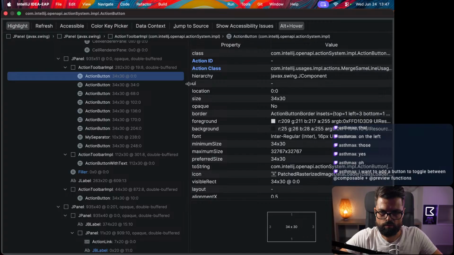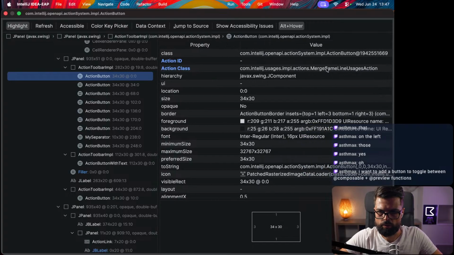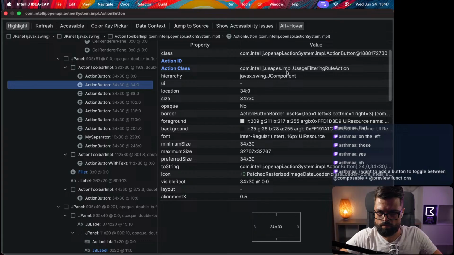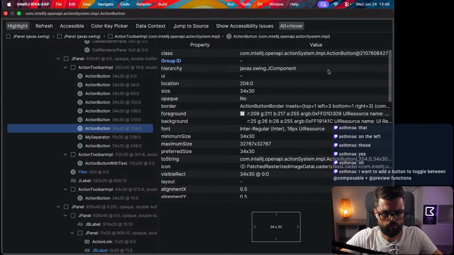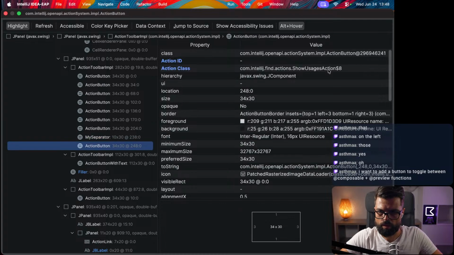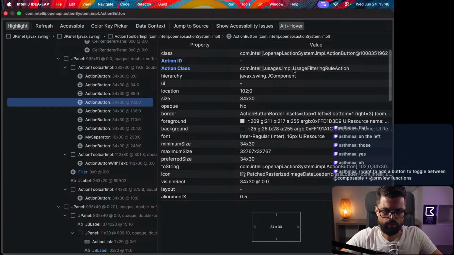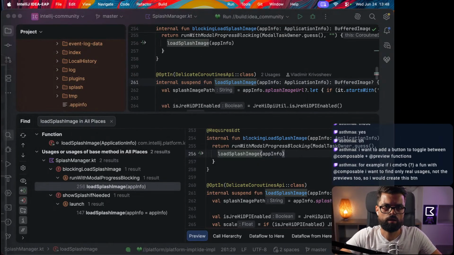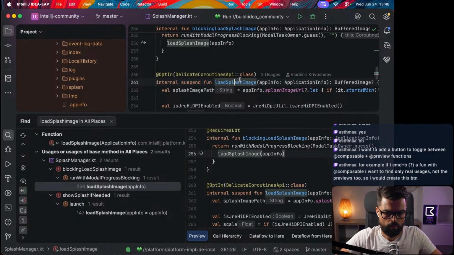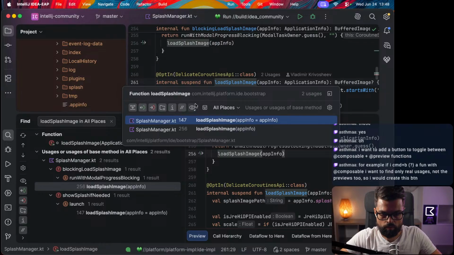Let me just merge same line usages, usage filtering rule action, and show usages action. Yep. So those are show options.